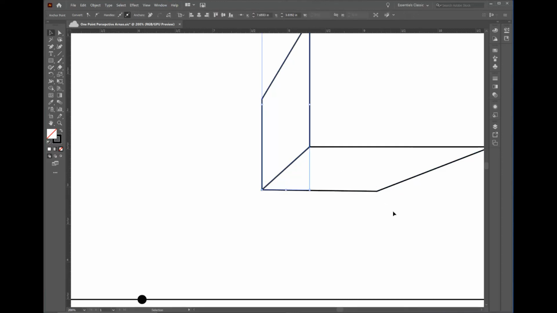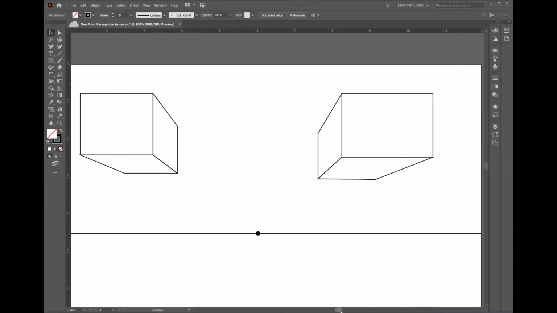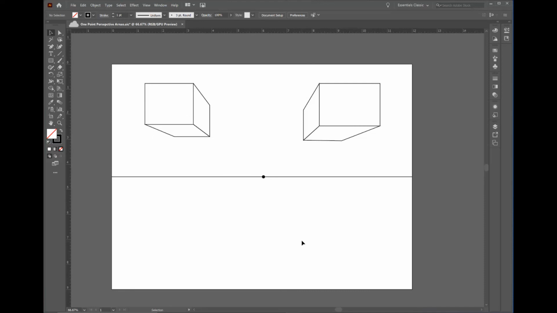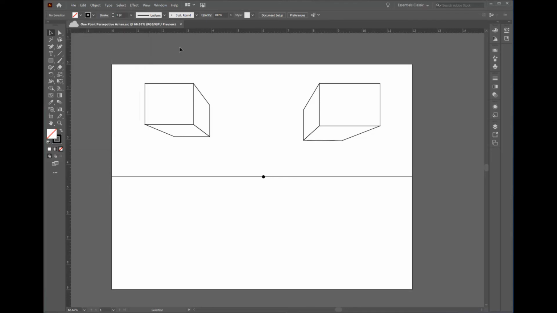Guys, if your shapes don't entirely line up, that is okay. I can help you fix that on Tuesday. So now we have two boxes. I'm hoping that by the end of today's class, you will have two boxes drawn. Press Control S or go to File, Save. That should save your work, and then we can use it on Tuesday since it is saved to the cloud.